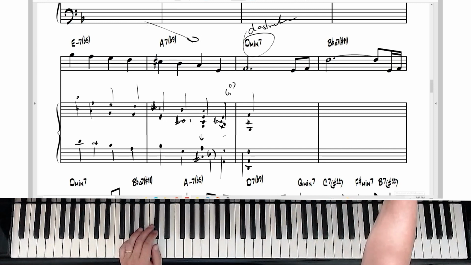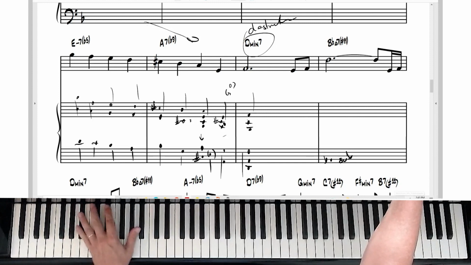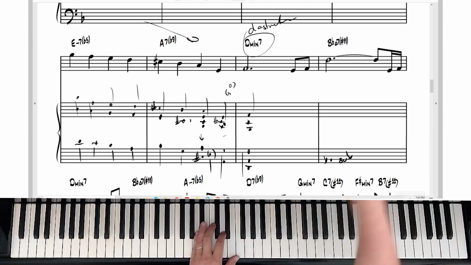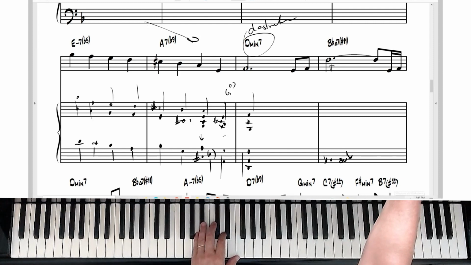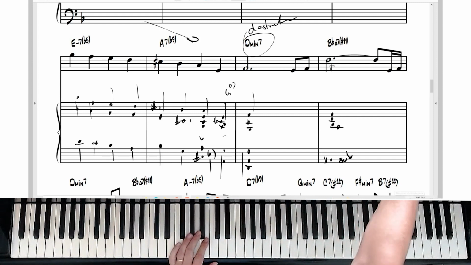So in this case, you really want to bottom out that left hand. So get way down there with a B flat, and go 8vb on that one. Stick it way down here. And in the right hand, we're going to throw up this cluster because we got this really high note, this really low note. Let's throw a cluster in the middle of it. We got A, B flat, D, and F. Oh, and also throw a C in there as well, which is the third of the chord.